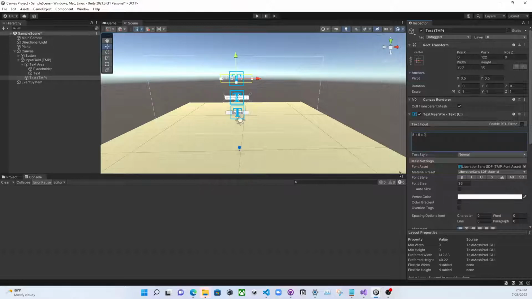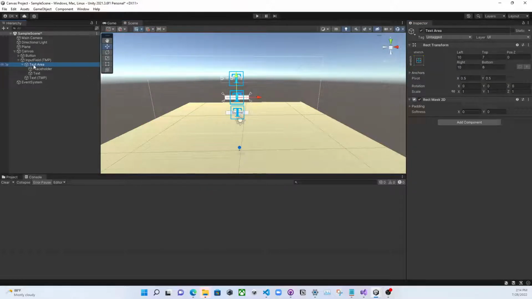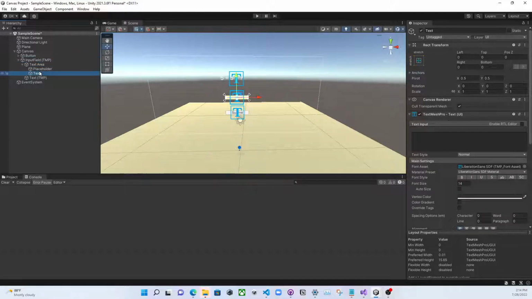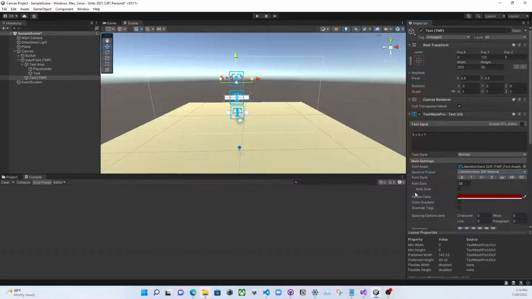All right, so this is kind of hard to see, so let's change the text color real quick. So let's change it to maybe something brighter, darker. All right, there we go. Maybe make it a little darker. Nice. So we can just click off of that. So I just said vertex color.